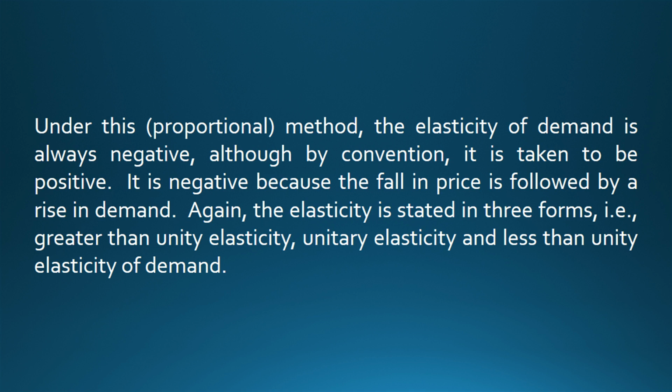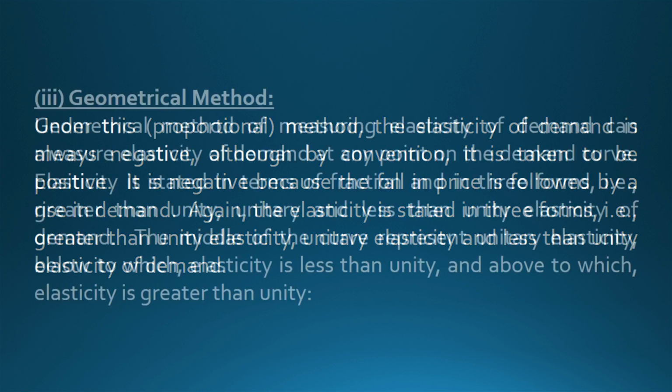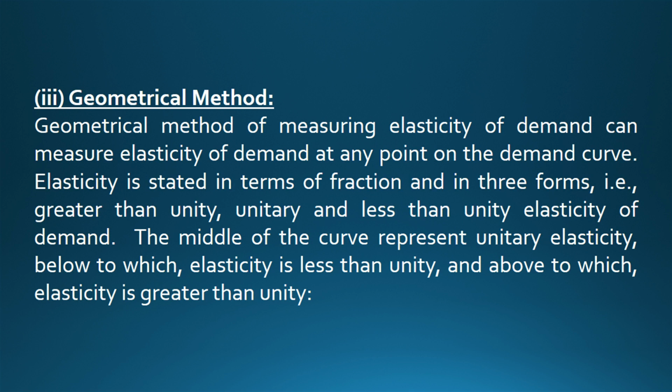Under this method, the elasticity of demand is always negative, although by convention, it is taken to be positive. It is negative because the fall in price is followed by a rise in demand. Again, the elasticity is stated in three forms, that is, greater than unity elasticity, unitary elasticity, and less than unity elasticity of demand.